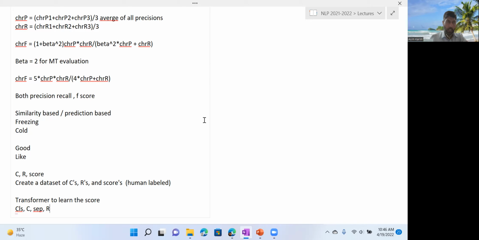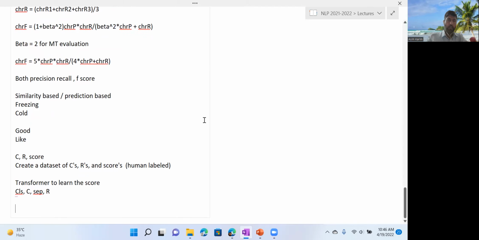और जो CLS token का जो A आएगा उसका, and after that A through a output layer Y जो आएगा, that would give you the score. And of course, you can train this using the training data that you have, which has C, R, and the scores. So once you have trained this network, you can now simply use it to find the score for any two C and R's. Okay? So simple as that. तो आपने जब एक मॉडल ट्रेन कर लिया, so now you simply give a C, you give an R, and the transformer will tell you the score.